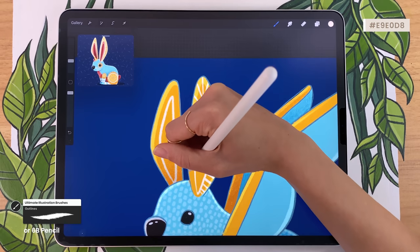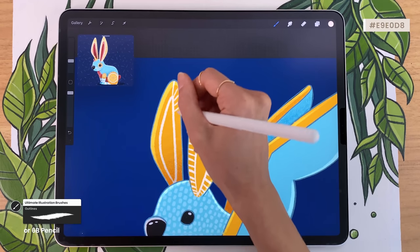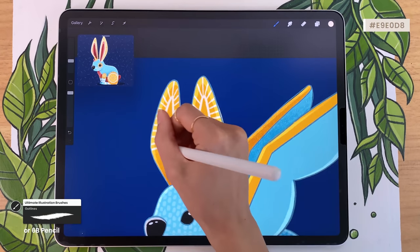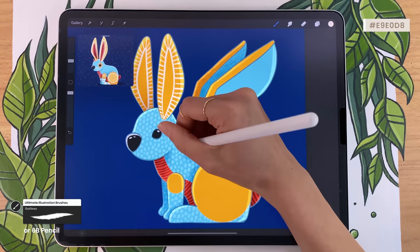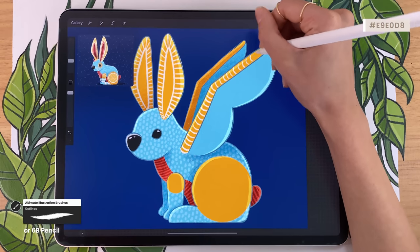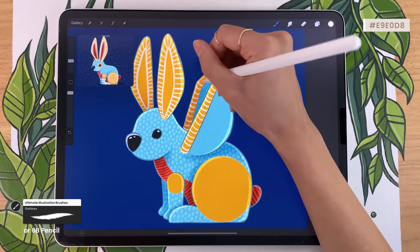What was I saying? Yeah, I highly encourage you to just take inspiration from what I'm doing and do it in your own way. For example, here on the ears, I'm drawing these little lines, but you can draw spirals, you can draw the little targets, or something totally different. You just want to fill in the area with patterns. It doesn't need to be anything specific. You can draw whichever kind of pattern that you want.